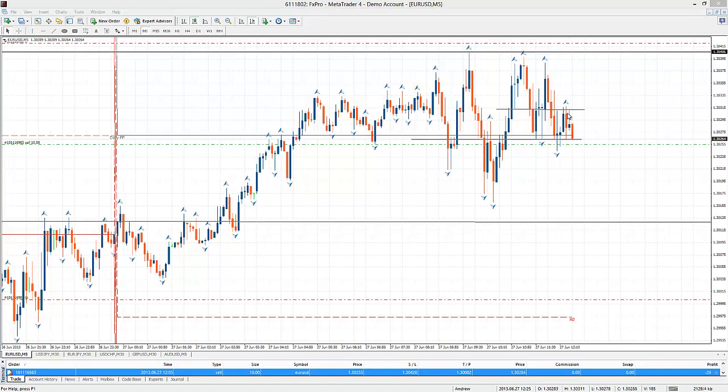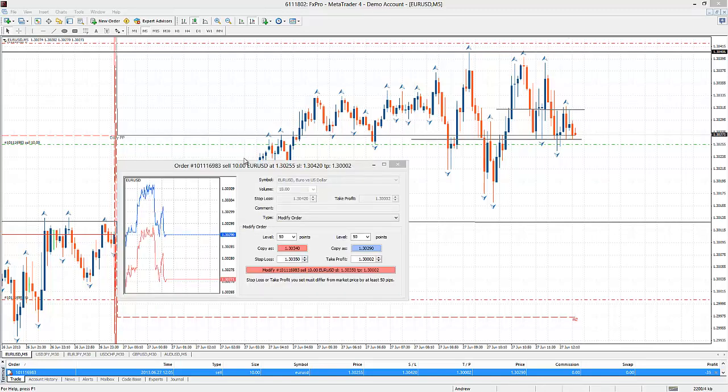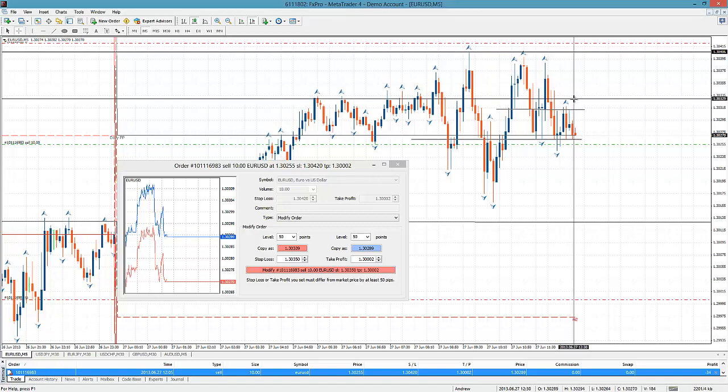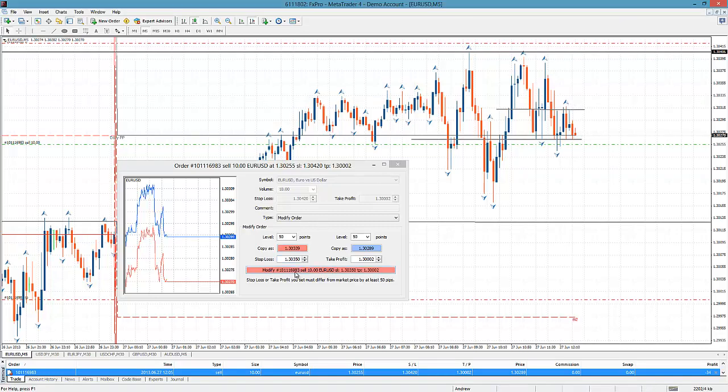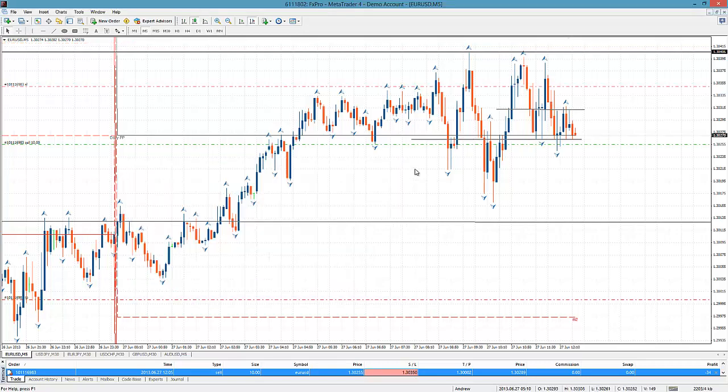We've got a potential fractal forming here. We need a second candle close. Get some risk out of the trade. Still looking for a close below this level. Alright, so now we've had that fractal formed. See that second candle close. So I'm just going to get the risk down on this trade. So we managed to reduce a bit of risk on the trade.